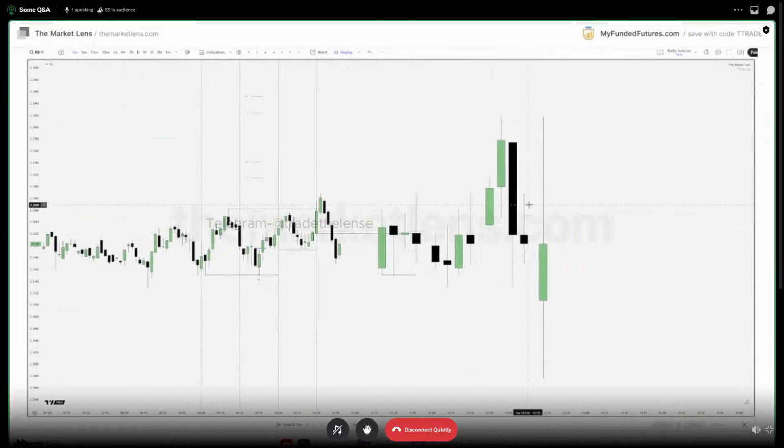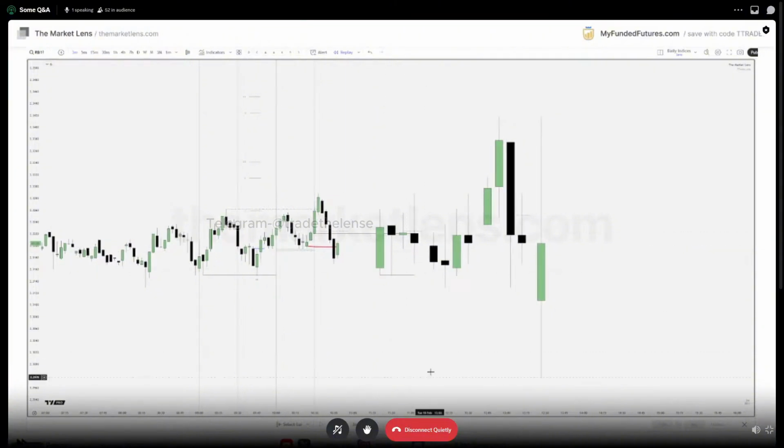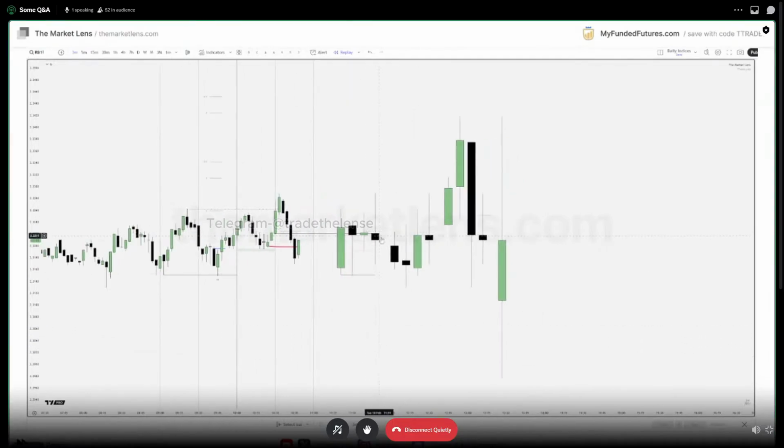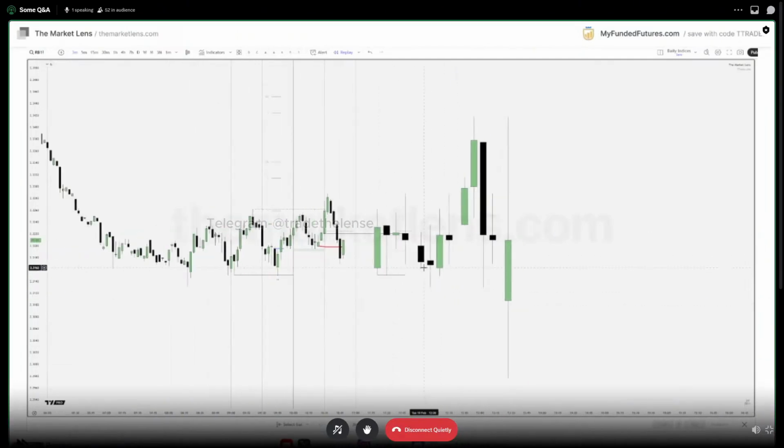The only thing I saw on my side screen was, if we are going to continue lower, I'd want to see this be the wick of the higher time frame candle. So then with closing below this, if we respect 0.5 of that to trade lower, I would just wait for 11 a.m., because that's when we get these new higher time frame candles, the hourly and 30-minute. And then that's when your expansion candles can align.